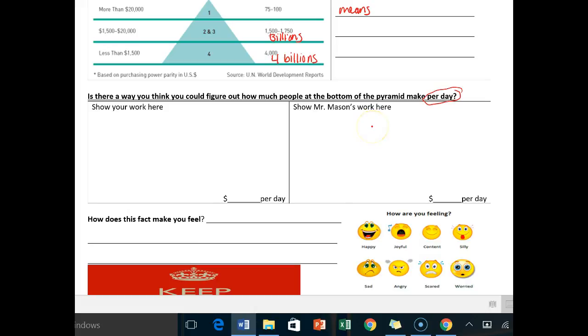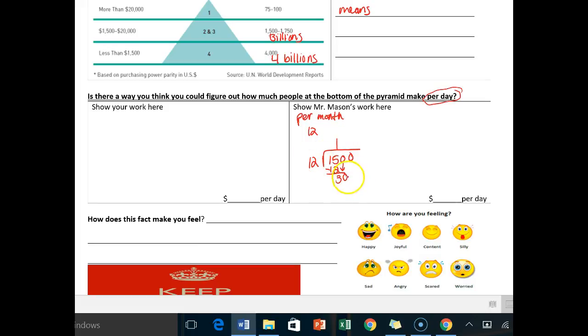So this is how I went about it. I could go ahead and try and do 365 divided into 1,500, since there are 365 days in a year. But I decided let's go ahead and do per month first. And the reason why I'm doing per month first is because there are 12 months in a year, right? So it's going to be 12 divided into 1,500. And 12 doesn't go into 1, but 12 goes into 15 one time. That gives me 3 left over. I drop down my 0.